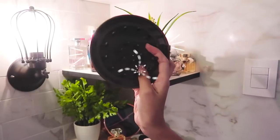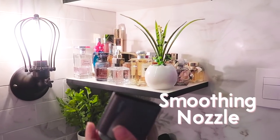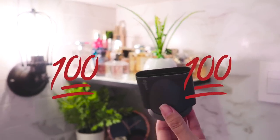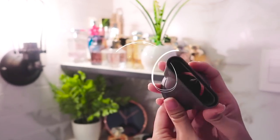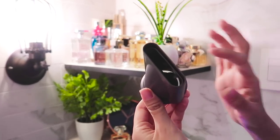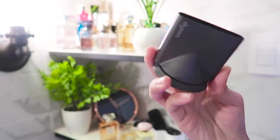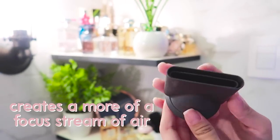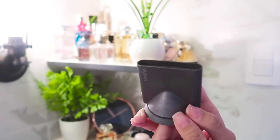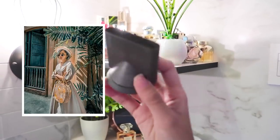The Dyson Supersonic comes with 3 nozzles: the diffuser, the concentrator nozzle, and the smoothing nozzle. The smoothing nozzle is the one I use the most. It spreads a wide stream of air across the surface to avoid messy and displaced strands. So it basically makes sure that you're frizz-free and your hair is much more tame than usual. The concentrator nozzle creates more of a focused stream of air, which is why you see it's got a smaller mouth. You use it more for certain hairstyles. If you really want to create a specific hairstyle, then you go for this one.